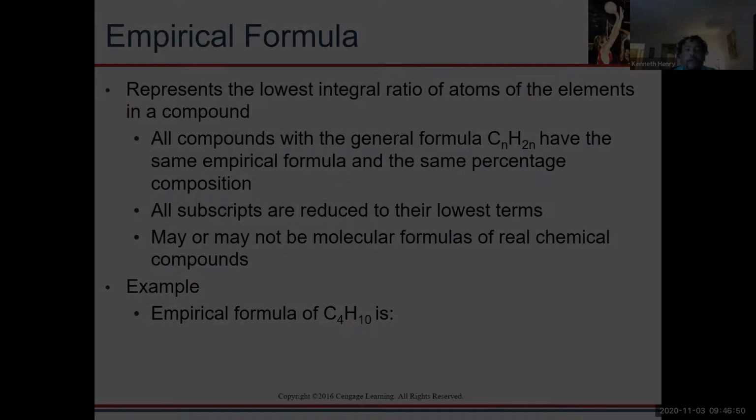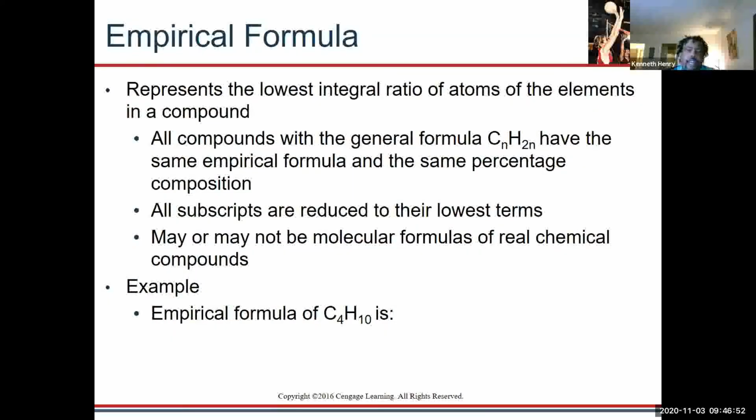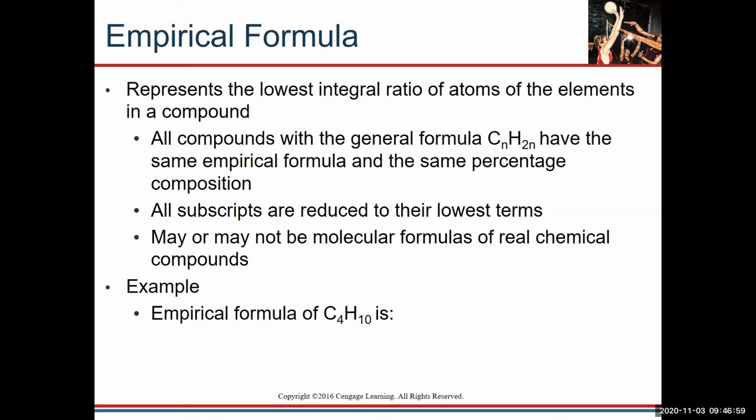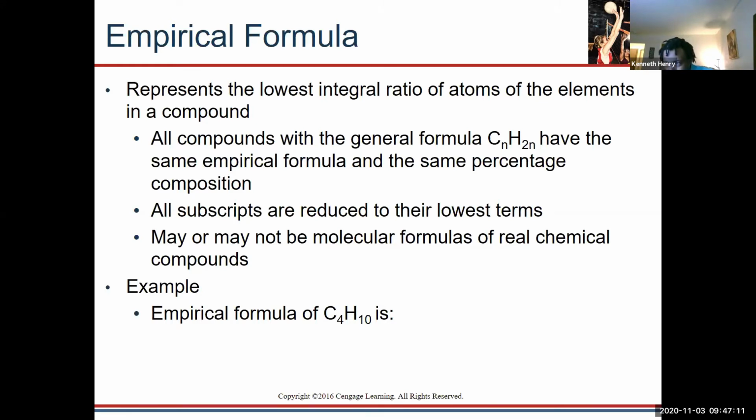Okay, so empirical formulas are basically, we're trying to get to what we call the lowest common denominator. Do you guys know what that is? Yeah. Okay, so what is that? It's the smallest number a number could be divided by or into. Okay. It's a common number to get our lowest number, right?